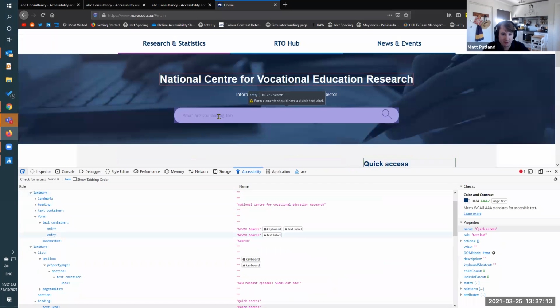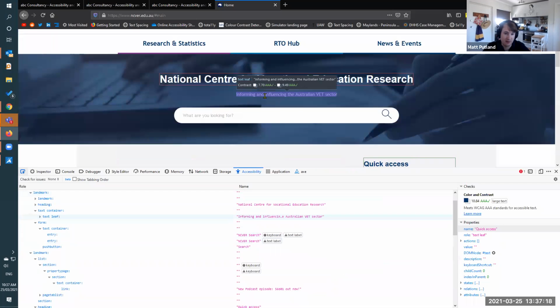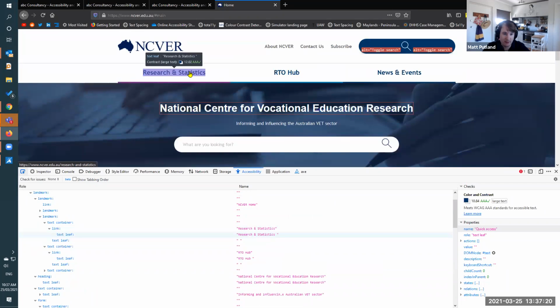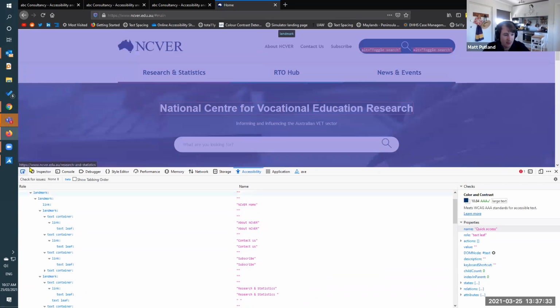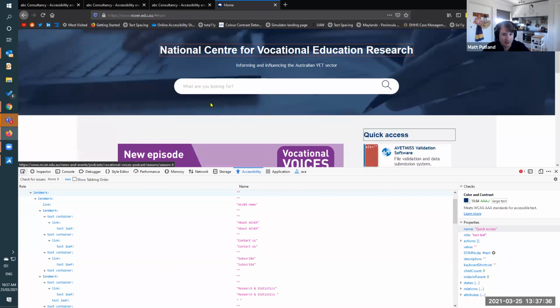It does have some limitations though, like it can't read this placeholder text, which did fail. So it can read regular text really well. Here it's telling me this text is just regular size and it only passes AA, which is still fine. But that's probably one of the more useful features of that accessibility tool. But one of the main things that I find really beneficial about the accessibility tool, or accessibility tree, is that it can really help with figuring out if the screen reader is acting buggy or not.